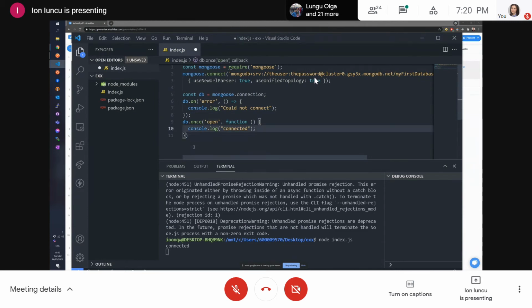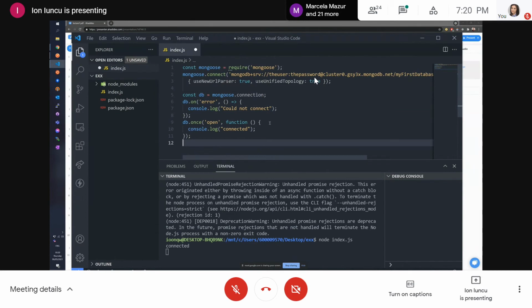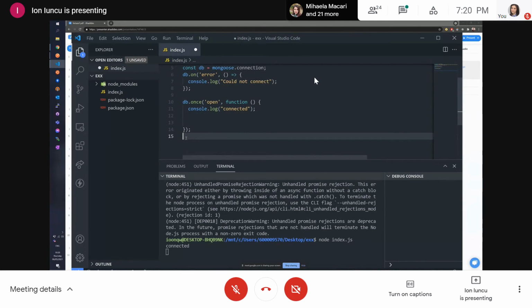I'm about to show you how to add and delete new entries. So that code, you don't want to add it here after that. You want to add it in this small callback function right here. That's an important thing, because if you write it outside, it's going to tell you that you're attempting to create a new entry before you were connected.